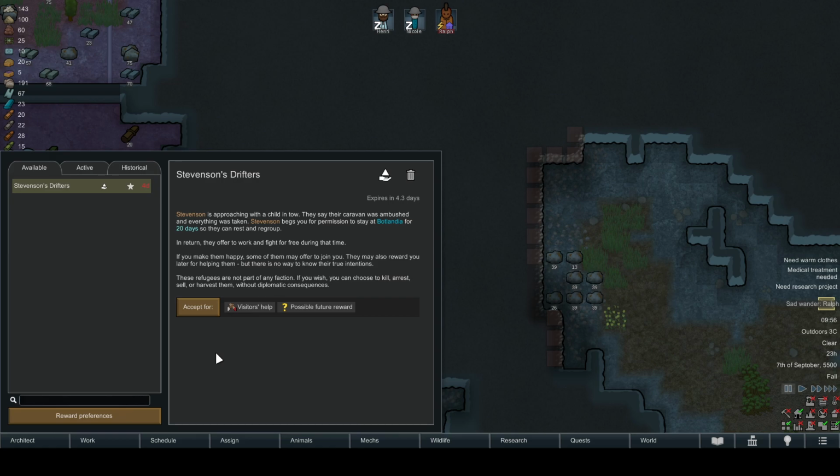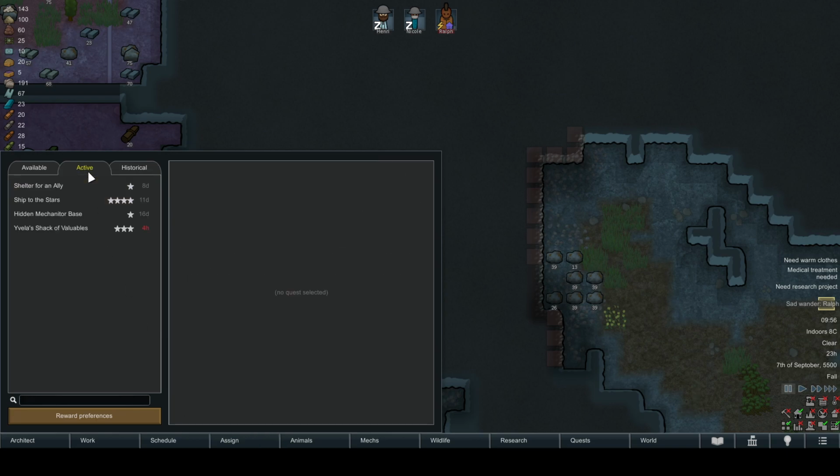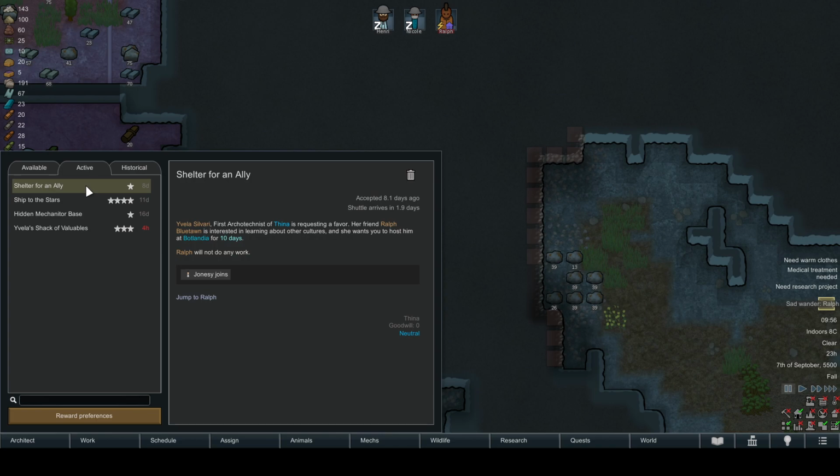Stevenson is approaching with a child in tow. They say that their caravan was ambushed and everything was taken. Stevenson begs your permission to stay at Botlandia for 20 days so they can rest and regroup. In return, they offer to work and fight for free during that time. If you make them happy, some of them may offer to join you. How long until Ralph is gone? Let's check. Shelter an ally. 1.9 days. Sure.